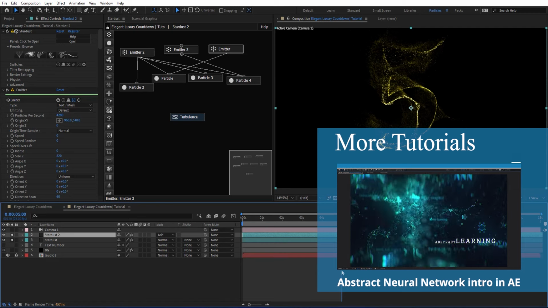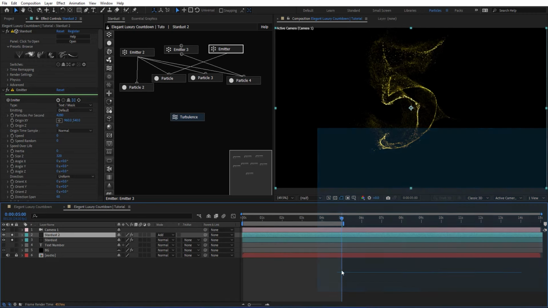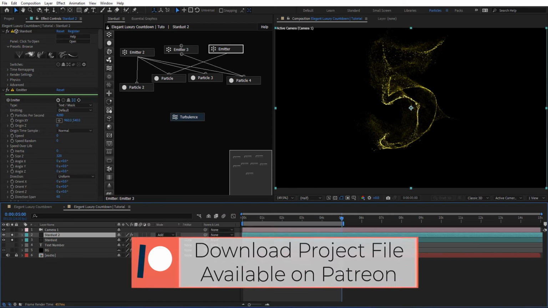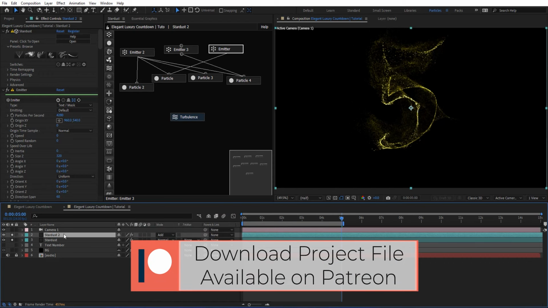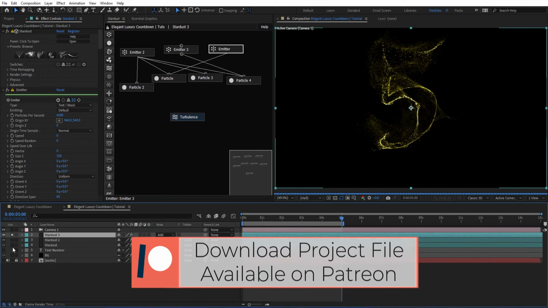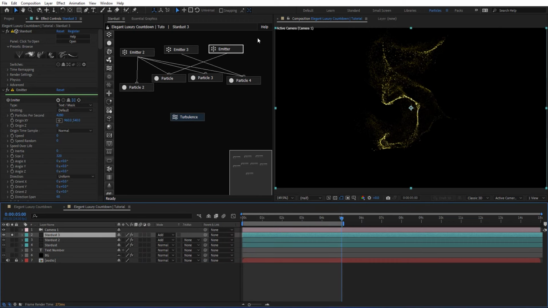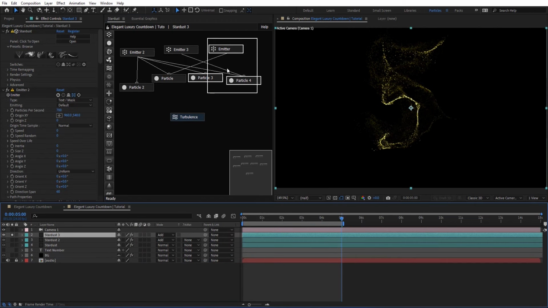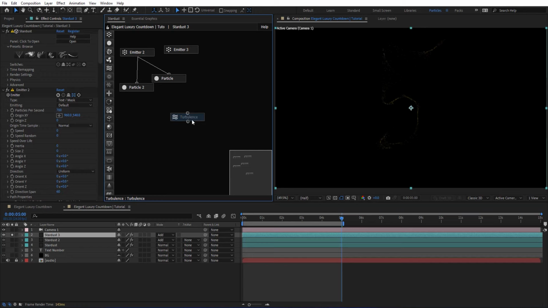Okay, so as you see, this looks pretty cool, but we still can do more things to it to make it look very interesting. So now let's duplicate this one again and let's solo these, the third one here, and let's just delete these nodes here. Let's disable these for now.